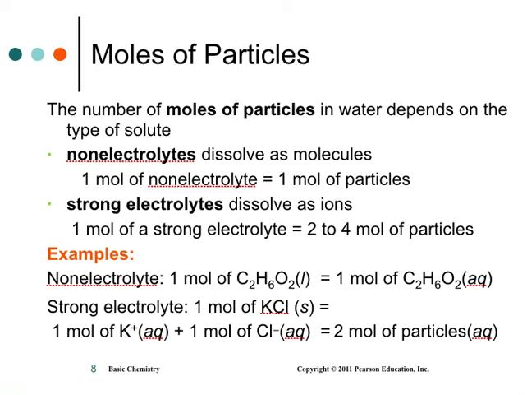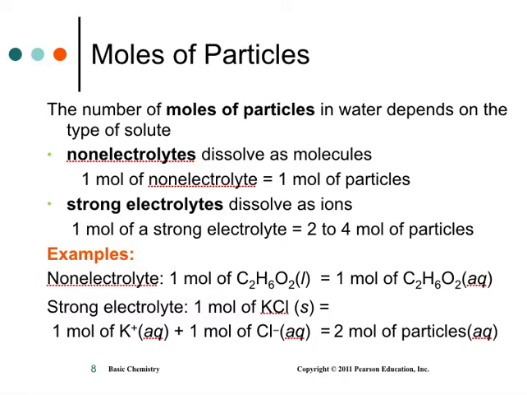Okay? Non-electrolytes are going to always form one particle for every molecule that it was, because it doesn't break apart. So it's always going to have 1 mole of particles. Okay? But a strong electrolyte can break apart into 2 or 3 or 4 or however many complicated sets of positives and negatives that gives you. Okay? So here's an example.